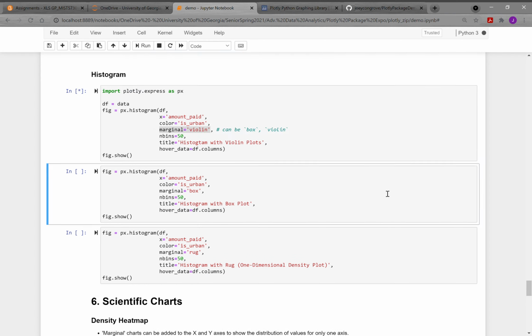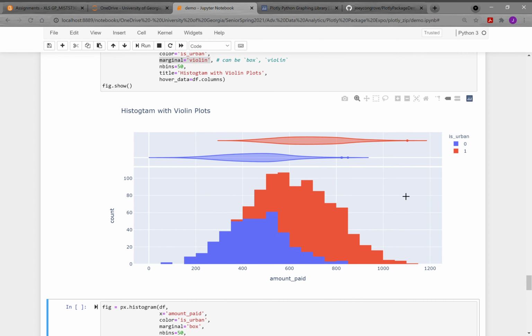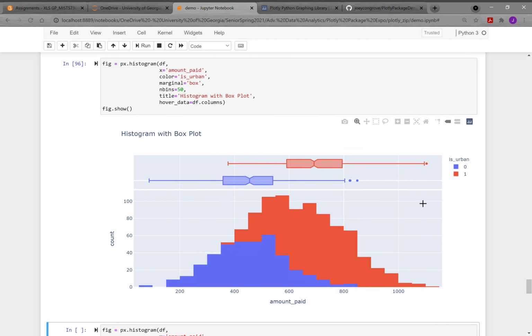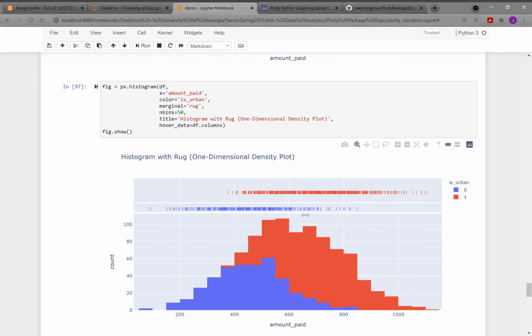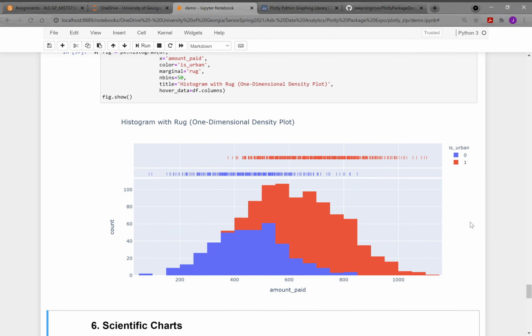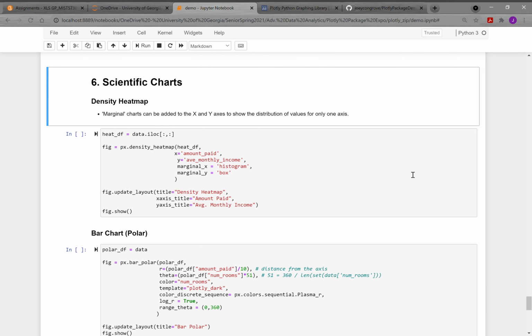And we can do the same thing, but here we're doing a traditional box plot, and here we can do what's called a rug, and it's just giving a little tick for each instance. So instead of showing like one figure, you just kind of see the density of the population that shows the distribution. So again, just great for showing multiple things at once in a nice compact way that makes sense.